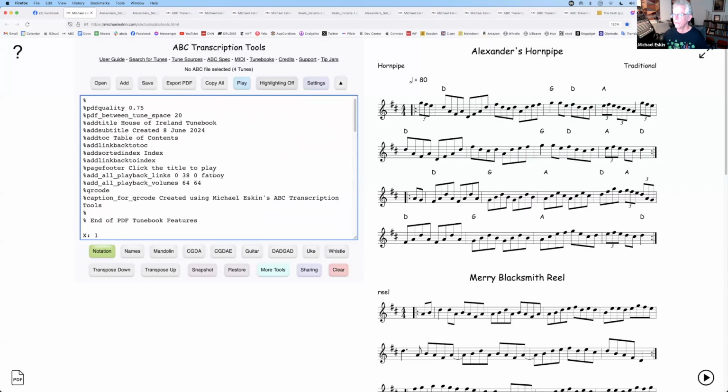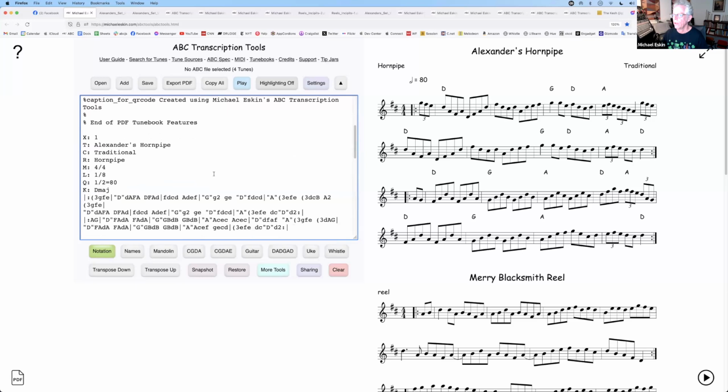So that's a nice way if you're about to, for example, use the transpose feature. Let's say I just want to have the version I had before I transposed everything. I'm going to grab a snapshot right now of where I'm at. And now I'm going to show you how to transpose tunes.